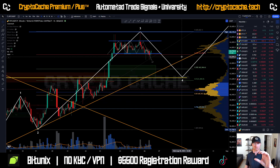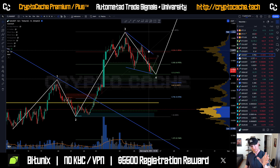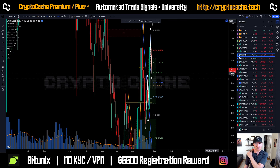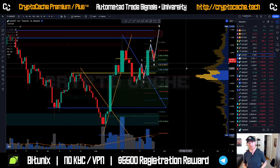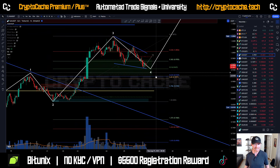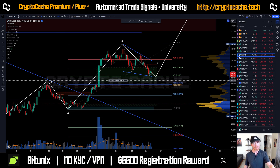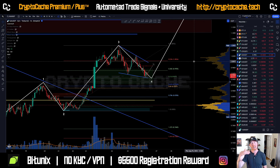Look at Bitcoin's price action - sideways, sideways, sideways, and now just a little bit of down. Look at SUI - up, down, up, down. The downs are much harder than the ups. This situation is construed as a bearish type of divergence. Even though we have a pattern that could play out positively, if we lose this more recent high at about 93 cents, I think we're going to see a much further retracement to fill some of this fair value gap down as low as 86 cents. I think we have more potential for downside than upside, based on the premise that Bitcoin is going to pull back a little bit more. If you're itching for a long trade, between 92 and 94 would be a logical entry.